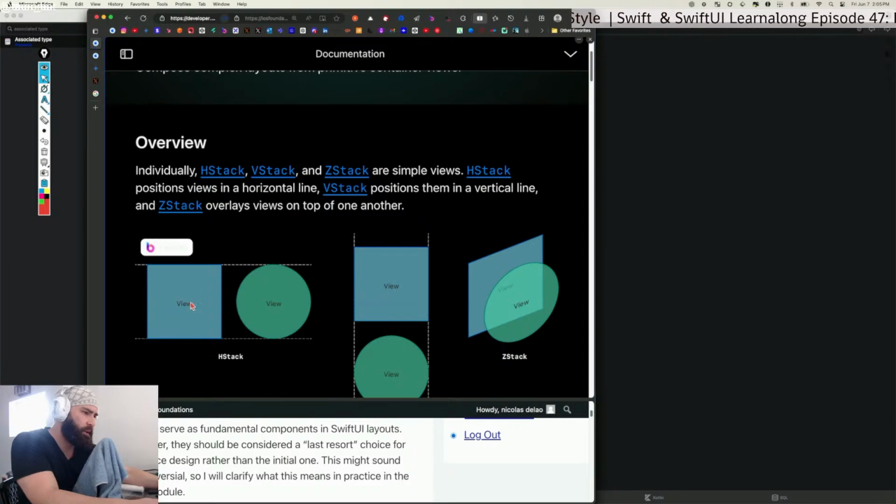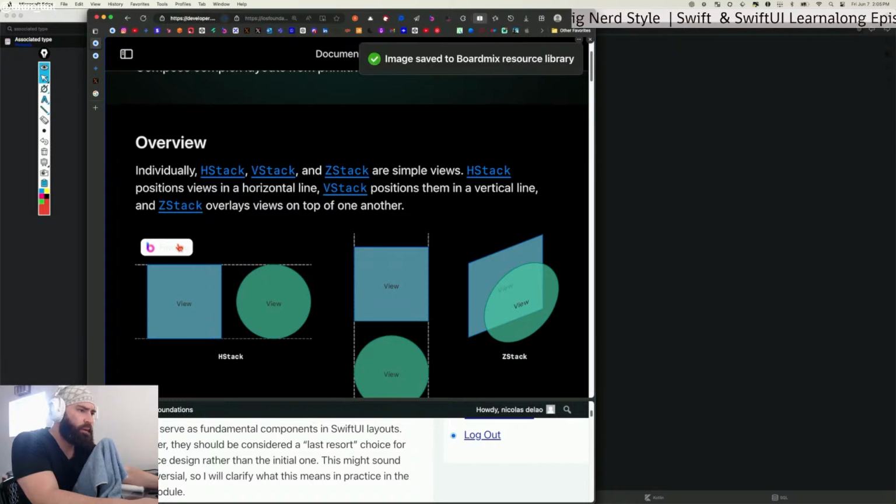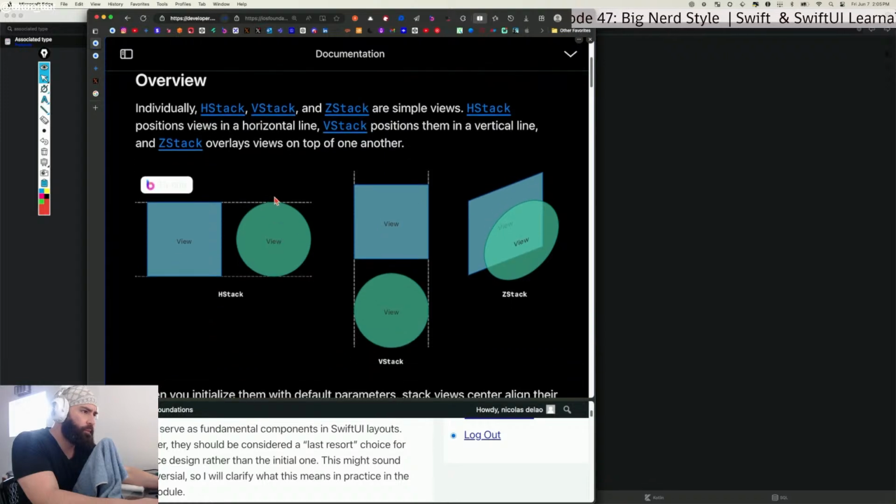So here's an HStack. Oh, I lost my spot. Okay. HStack positions views in a horizontal line. So view, view, side by side, aligned. VStack positions them in a vertical line. And then ZStack overlays views one on top of another.